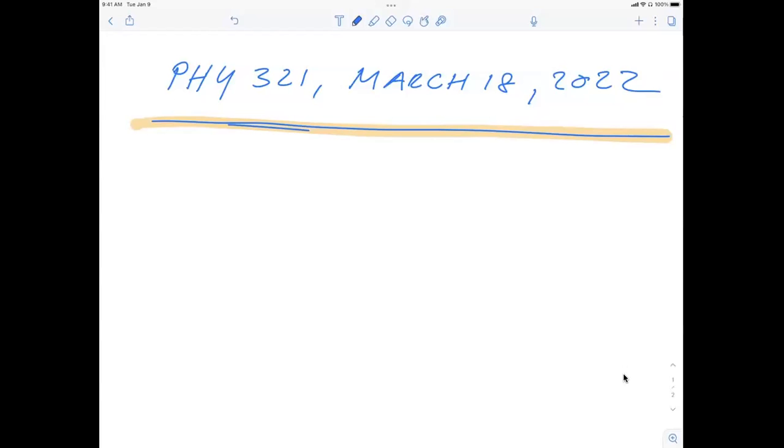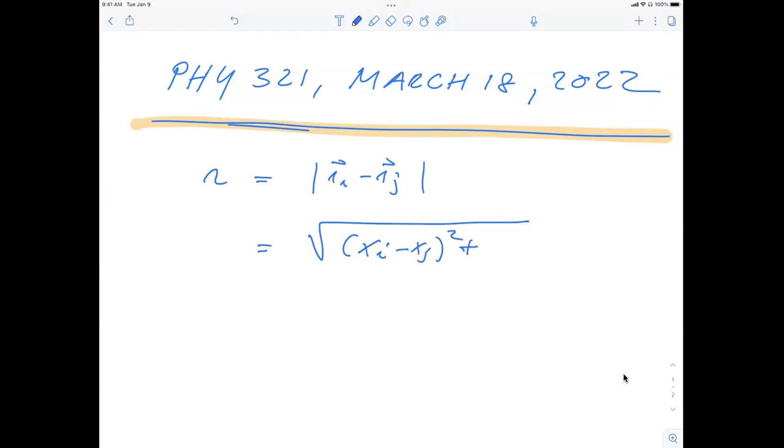So if you look at the kind of potentials which we have now, we have defined something which depends only on the relative distance. So this is now given by Ri minus Rj. And if we write it out here, this is going to be something which depends on xi minus xj squared, plus, if we now are in 3 dimensions, yi minus yj squared. And then it continues here. So this is zi minus zj squared. So that's our expression here.